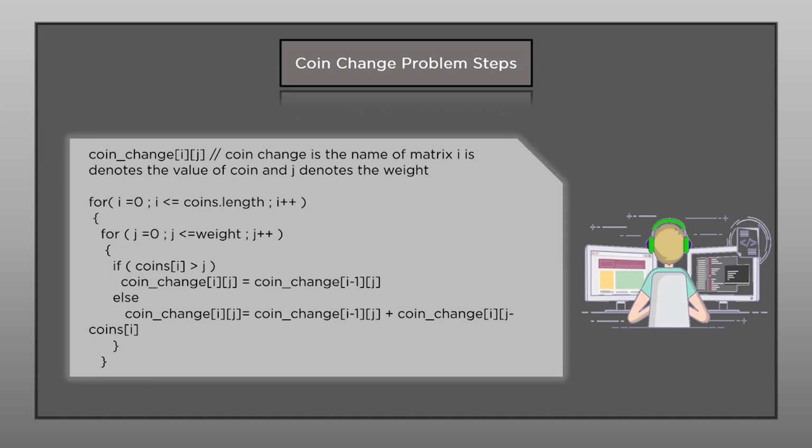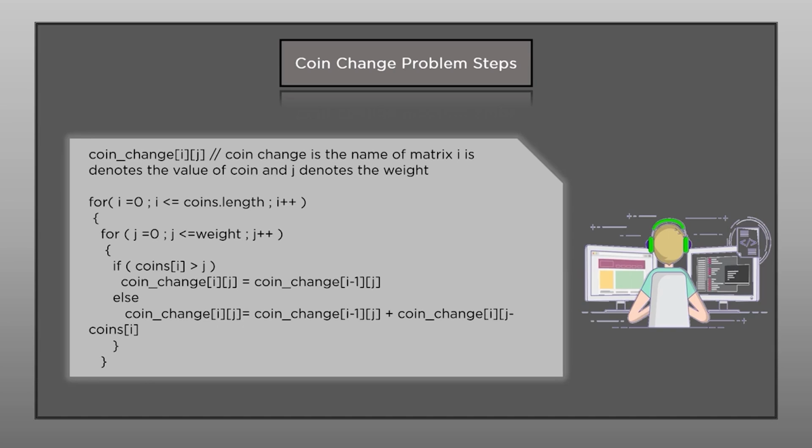If coins of i are greater than j, we simply copy: coin change of i of j is equal to coin change of i minus 1 of j. Otherwise, we must apply the 3-step formula: coin change of i of j is equal to coin change of i minus 1 of j plus coin change of i of j minus coin of i.